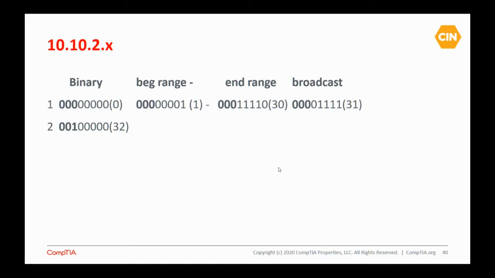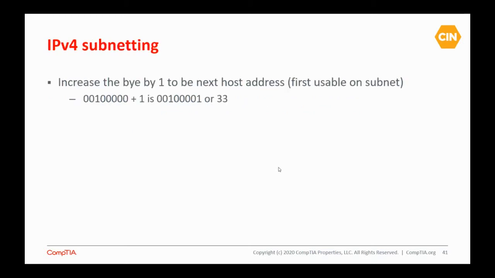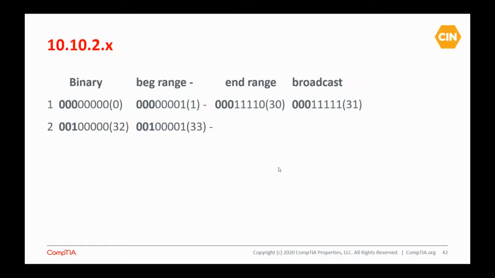Okay. So it goes up by 32s because that 1's in the 32s column. So now we know the key to this whole chart is 32. And so now I know that we're going to add, and here's another typo I failed to fix, and I saw this one earlier. We'll increase the byte, not the by. It's not the end of the lecture quite yet, by 1. And that becomes 33 in the first usable host.